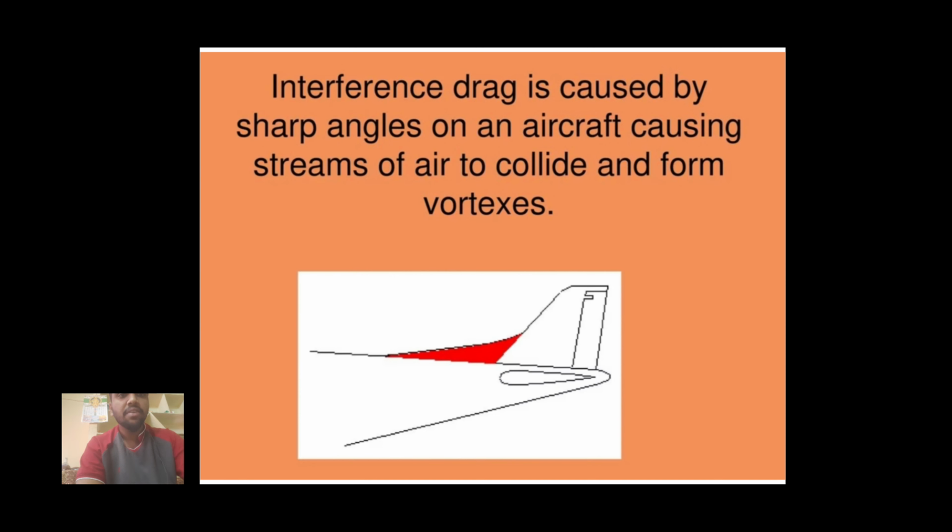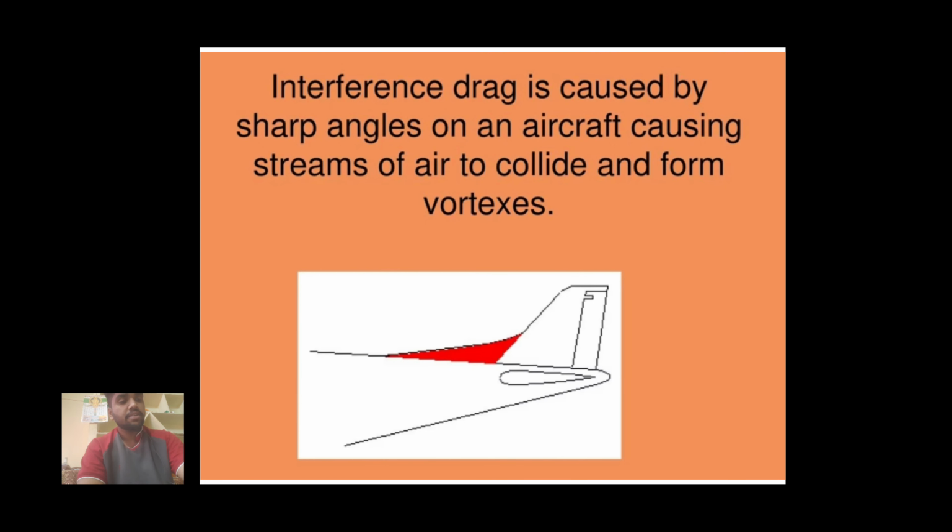Interference drag is caused by sharp angles on the aircraft, causing streams of air to collide and form vortices. The final type of parasitic drag is interference drag. As air flows through the aircraft, we often think of how it tracks over the wings, but forget that it also interacts with other components like the fuselage, wing struts, landing gear struts, and more. The direction and speed of the airflow is altered by each of these components, so the streams of airflow hit each other, and the interaction produces additional drag. The total amount of drag generated is greater than it would be individually.